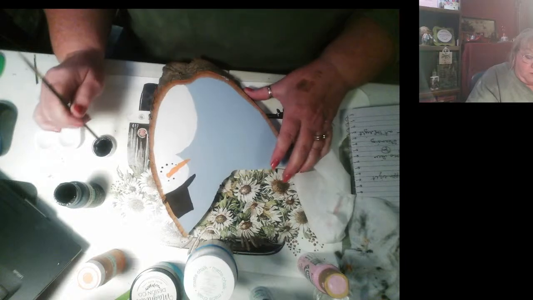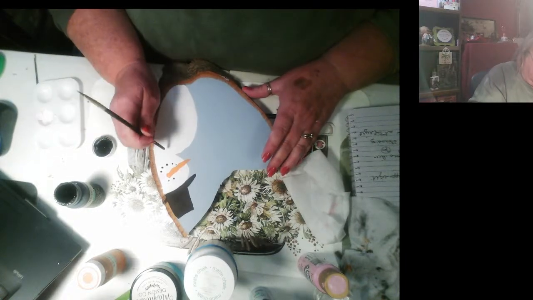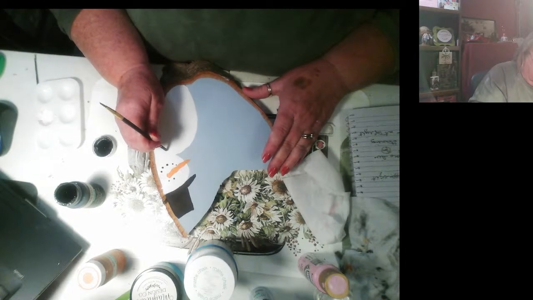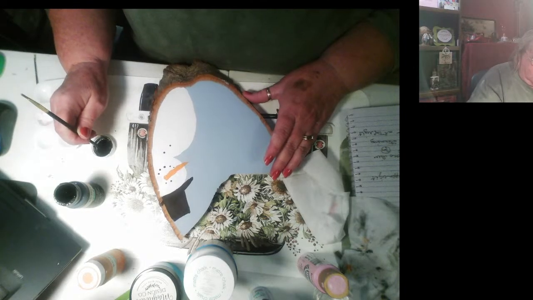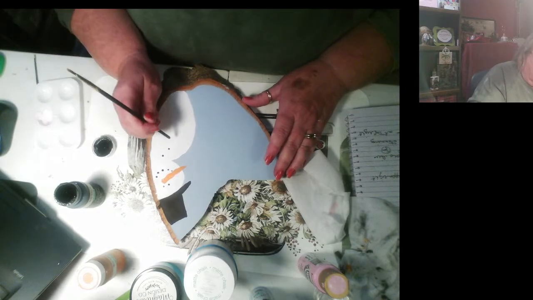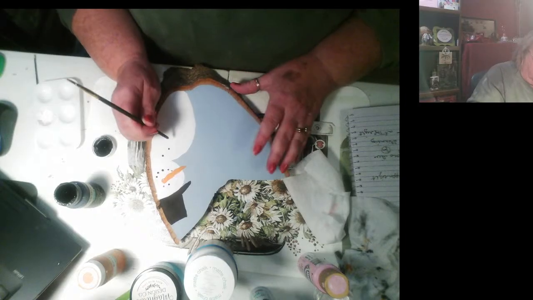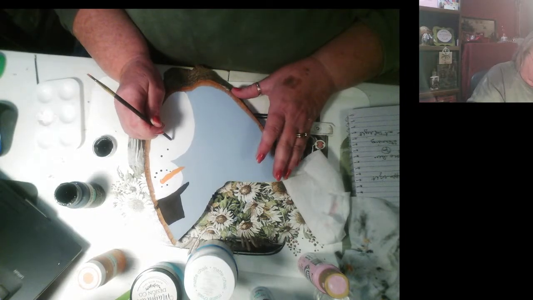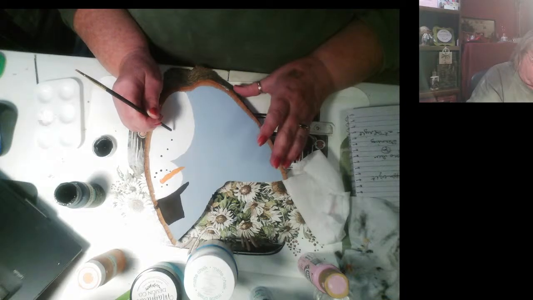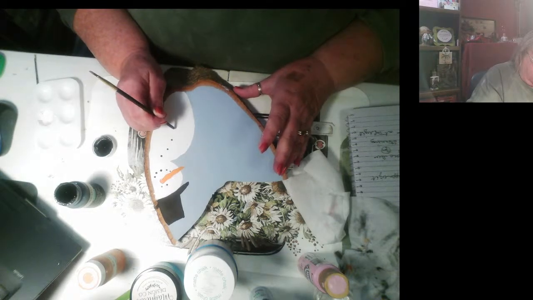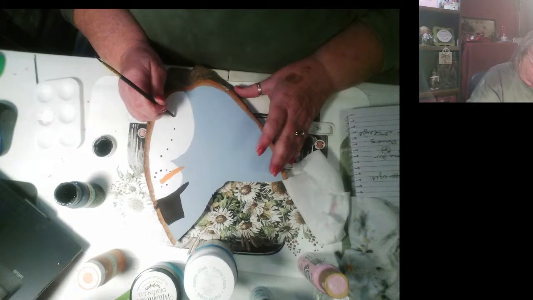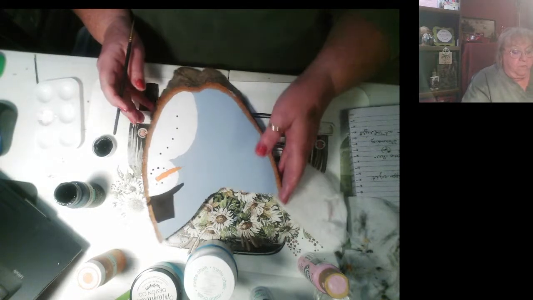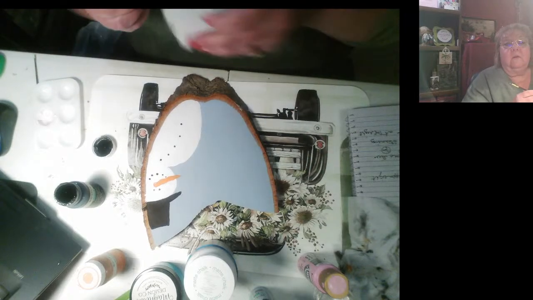Okay, so now let me get his little buttons in here, and I'm going to go in a curved line to help the look of his belly, like he's turned sideways a little bit, going with the curvature of his body. 3, there's 4, I'm going to put one more. There we go. Okay, so that's what we've got so far.